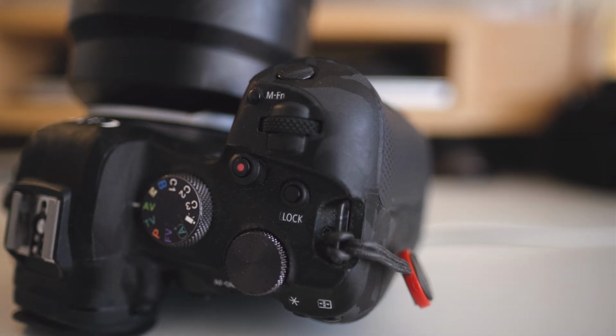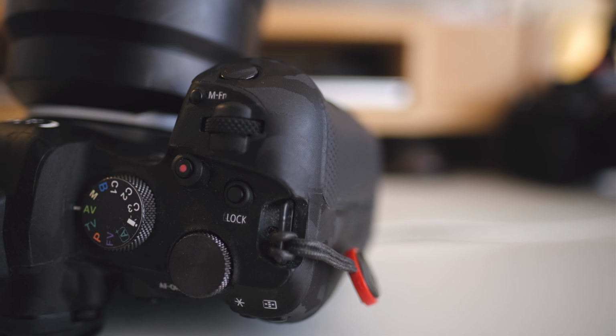And yeah, otherwise there's not really much to say apart from what I've already said. Of course, again, this is not a full review. I haven't covered all of the features of this camera, but out of all the things that matter to me, whether it's handling, ergonomics, the operational side of things, or image quality, everything has pretty much been covered.